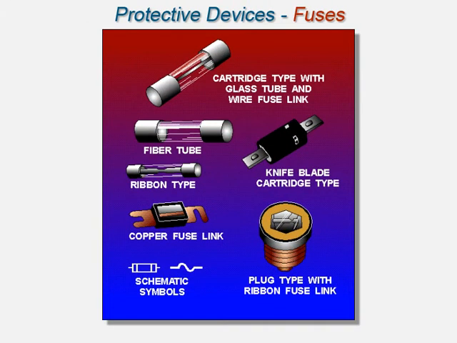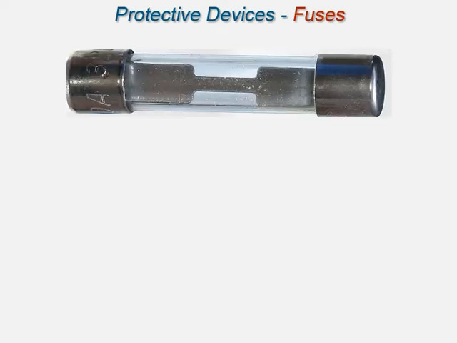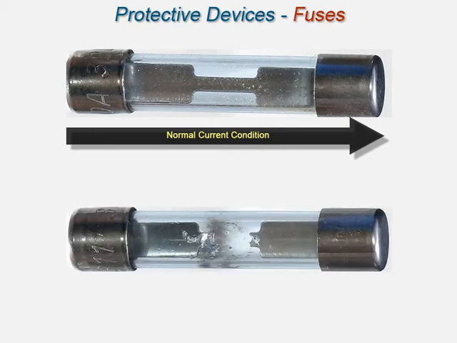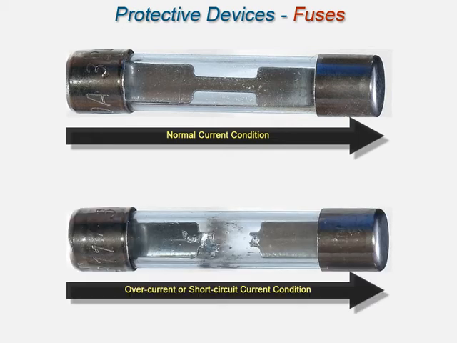There are several types of fuses in use. A fuse is a device that protects a circuit from an overcurrent condition only. It has a fusible link directly heated and destroyed by the current passing through it. The fusible link is a current-carrying element sized so that the heat generated by the flow of normal current through it does not cause it to melt the element. However, the fusible link will melt and open the circuit when an overcurrent or short-circuit current flows through the fuse.